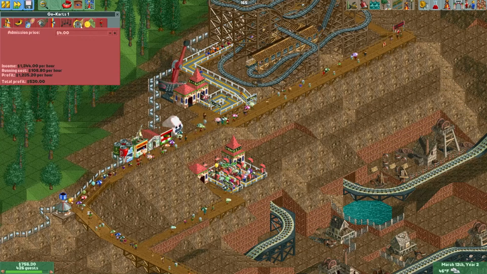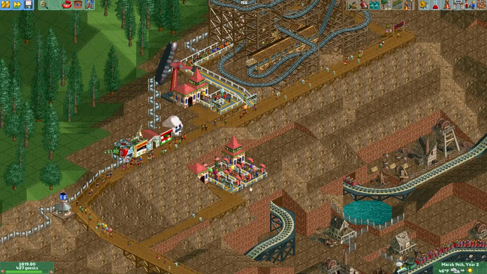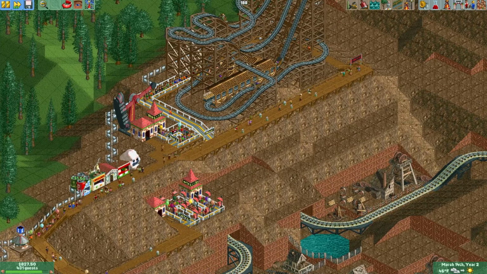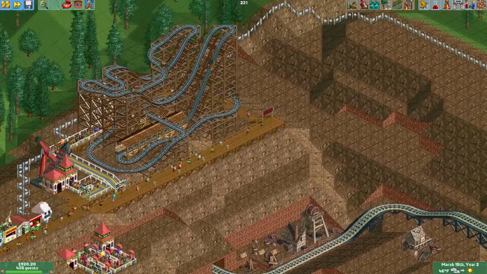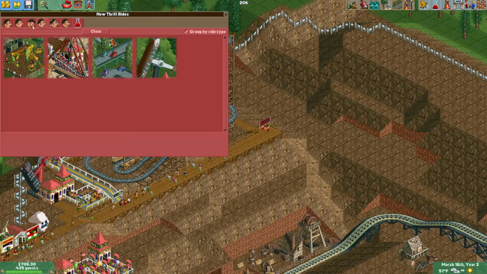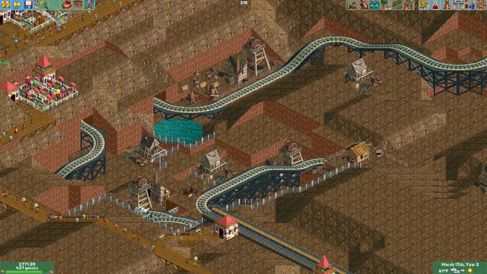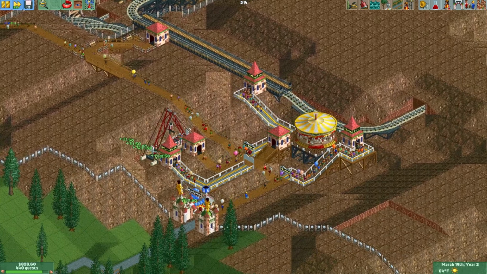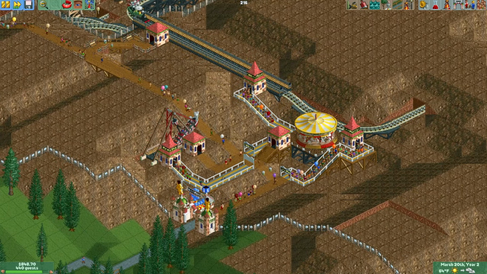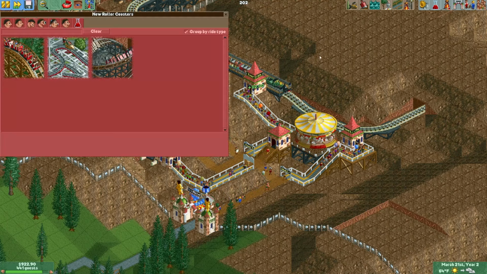And the go-karts at $4 a pop are not going to be super quick throughput on that, but it seems like everything else is doing pretty well. I would like to be able to build a nice big mine train coaster, and we're going to need more than $700 to do it. Even if we took out the maximum loan, it would still probably cost more than 10 grand. So for now, man, there's a level of enthusiasm for this merry-go-round that I do not remember ever existing.